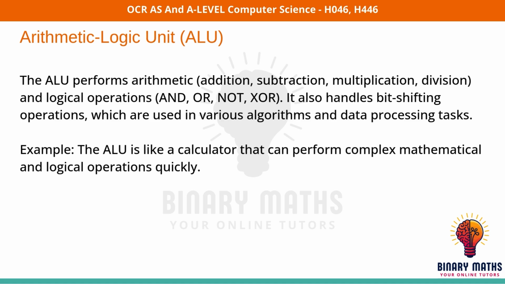The ALU is a critical component of the CPU because it performs the actual computations needed to execute instructions. Arithmetic operations involve basic mathematical calculations, while logical operations involve comparisons and decision making. Bit shifting operations are used to manipulate data at the bit level, which is essential for certain types of data processing tasks. The ALU can perform these operations quickly and efficiently, making it a powerful tool for processing data.